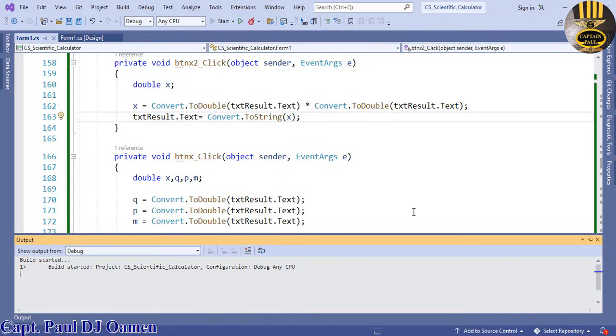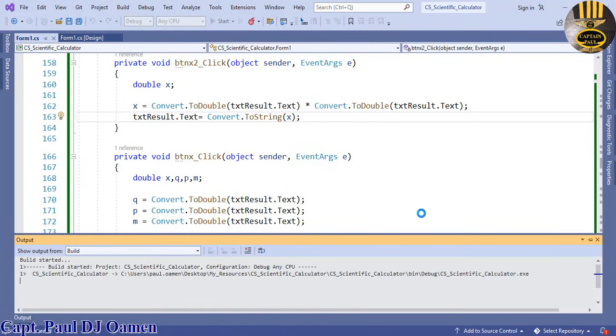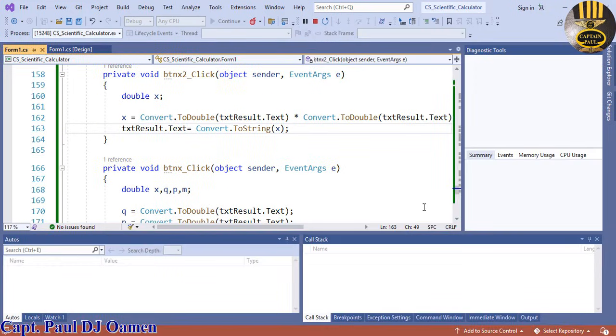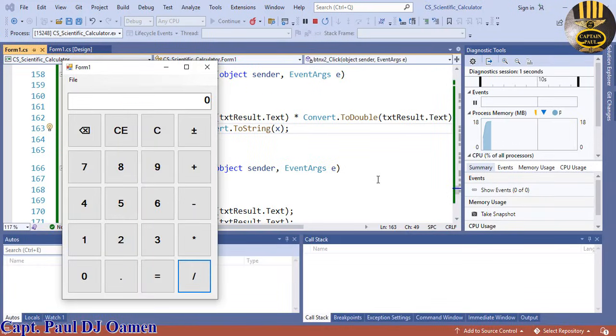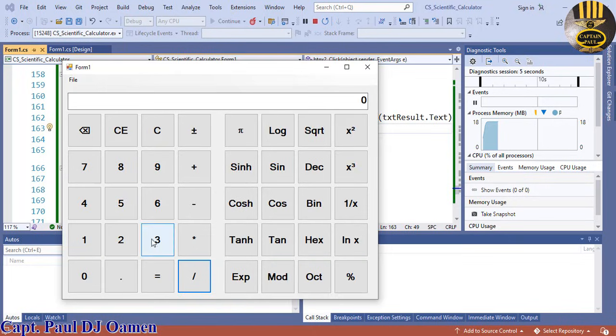So let's run it and see. That's another easy way of doing it. So let's say I want 2 multiplied by 2 by 2. Let's see, scientific 2. Where is it? There we go. That's correct. 2 times 2 is 4 times 2 is 8. There we go. So that's fine.